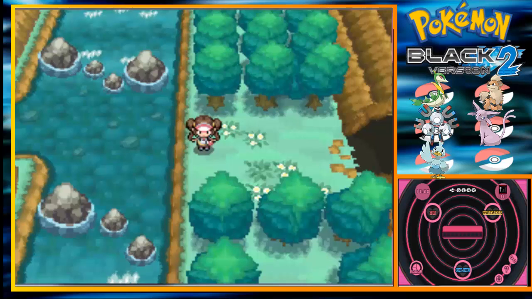Okay, question of this video: which is your favorite region to surf on? Mine is the Unova region, more so for Black and White, because it has more places to surf on, or trees to fly. And it doesn't only have Water types to fight against.